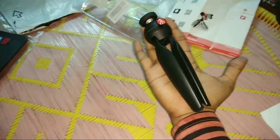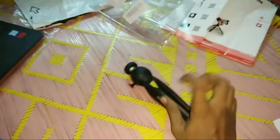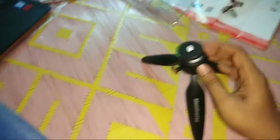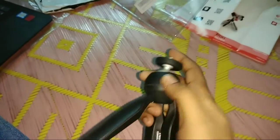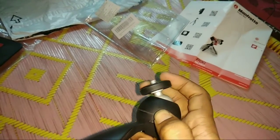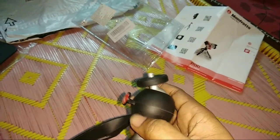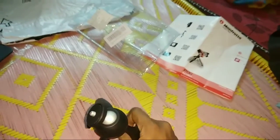See the length of the tripod. It's just the size of my hand. Okay, and it is so strong. The material of this tripod is very strong. We can rotate the ball by pressing this button. See. By pressing this button you can rotate the ball. Like that. Okay. We cannot extend these legs.